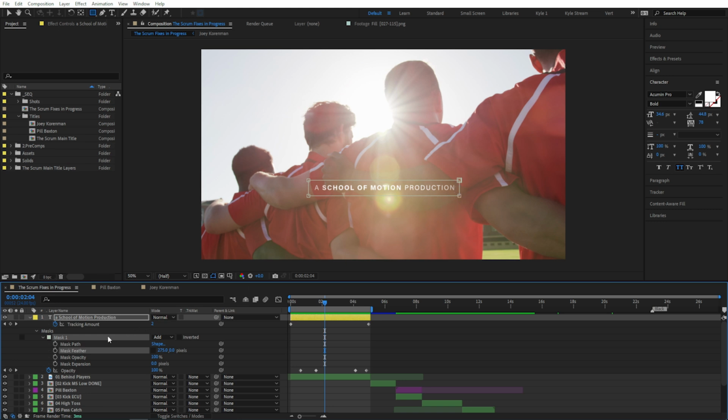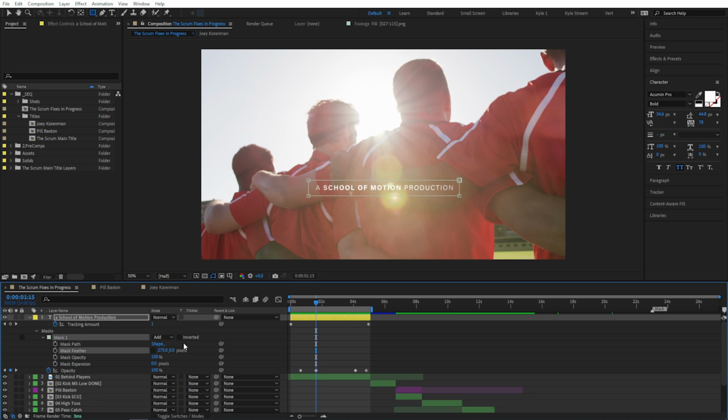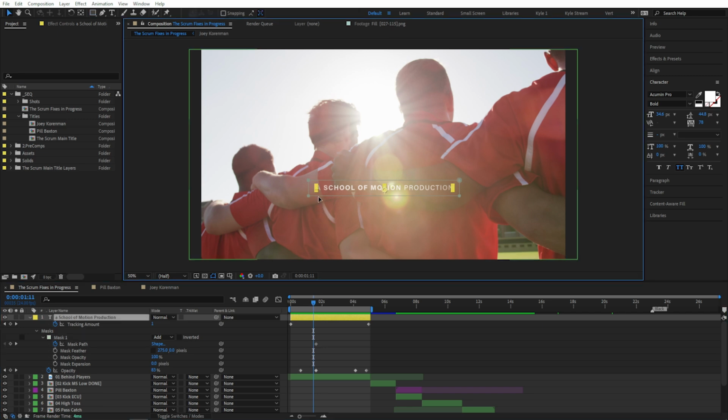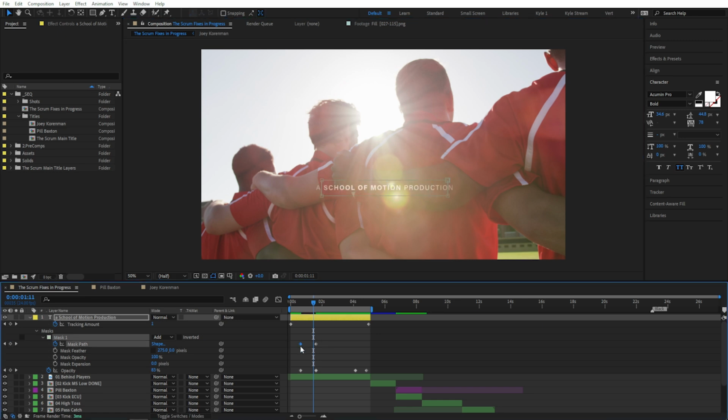Okay, let's line this up with the second opacity keyframe and create a keyframe for our mask shape. Go back just a few frames so we can still see this thing, and then bring in the edges of our mask so they kind of line up with the flare, more or less in the middle of the text anyway. Move that to line up with the first keyframe, maybe easy ease that second one, and yeah, let's do the same thing at the end.